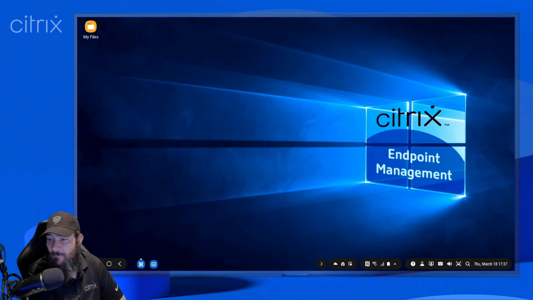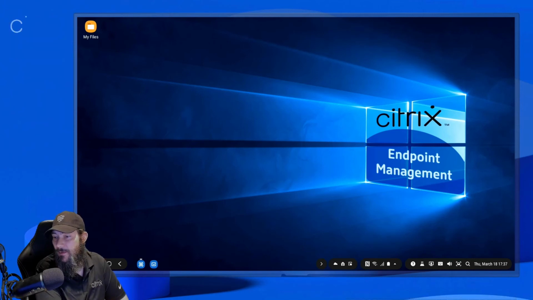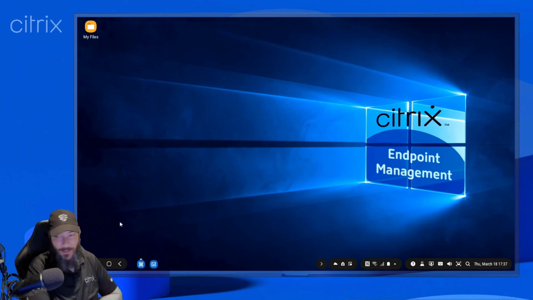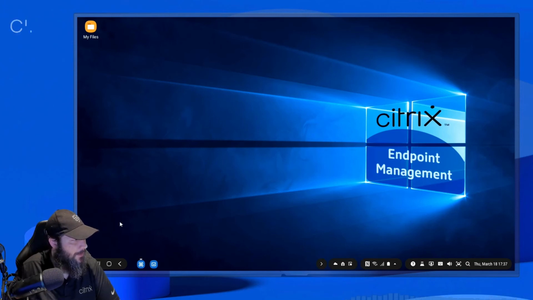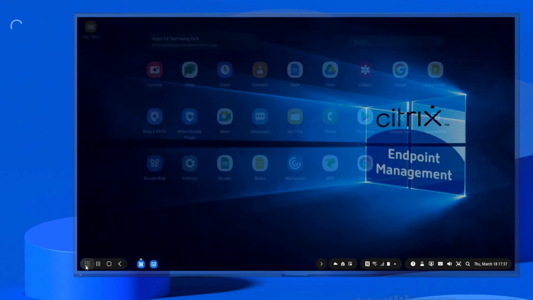Let's move to a more interesting part of things. So let's say you want to do more extensive work. You can switch to Citrix Workspace. Let me close my webcam for a second so I have a better view here.